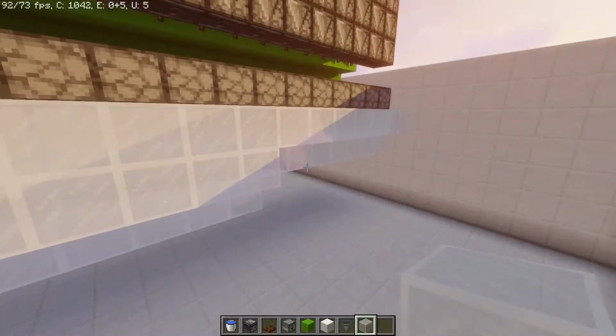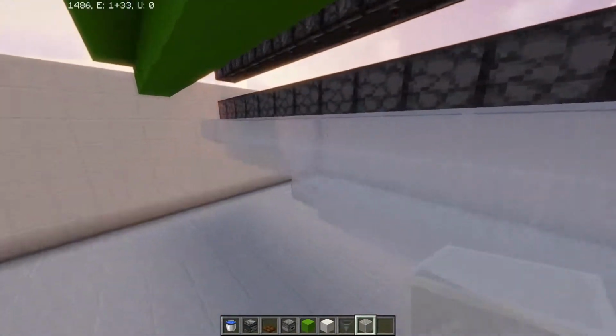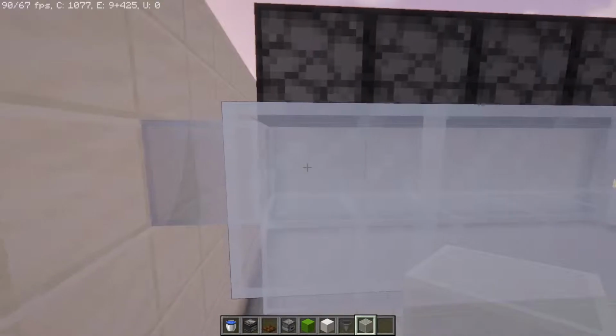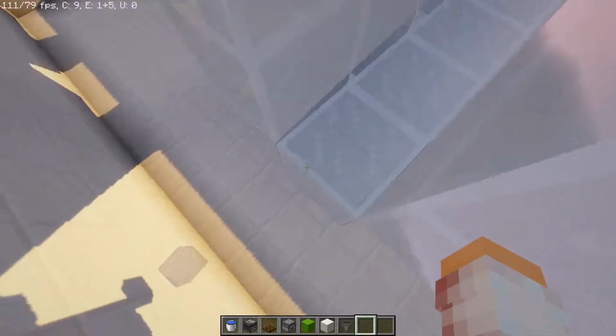What you're going to want to do next is build the water stream. So this is pretty simple. This doesn't have to be glass. Just make sure that there's a stream of water underneath all of these droppers. Just some way that you get them all into one centralized location, like right here.